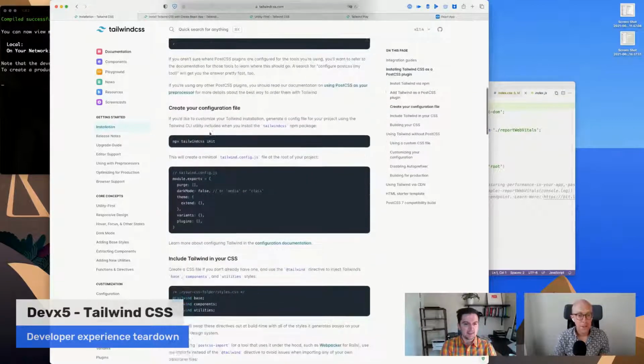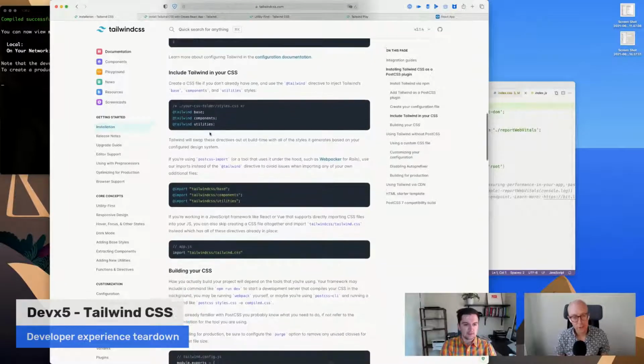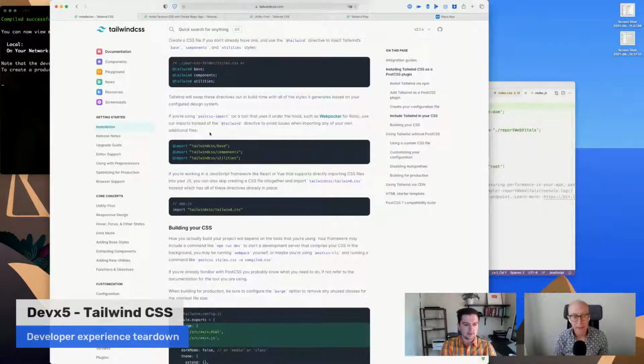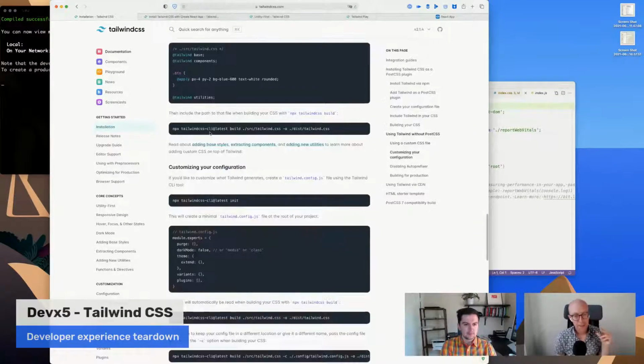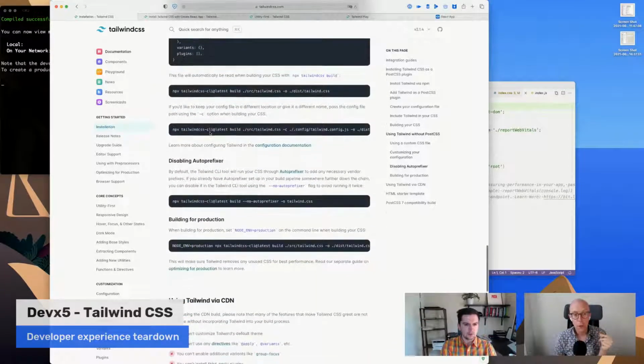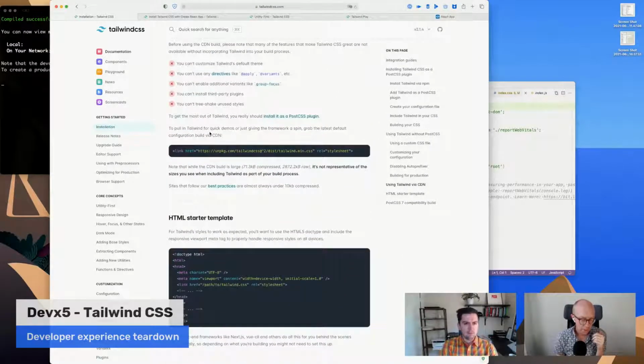Create a config file. But then the further you go down, there's lots of things saying, well, if you're doing this, do that. If you're using this, then you should do that. Maybe you're using Webpack, you should do this. Maybe you're using React, you should do this. And that's all very well and good, but I would generally say that with a lot of Getting Started guides, you should just say, here's what the Getting Started guide is covering. It's covering these options. You can do it other ways, but we're not going to cover that right now. You can go and find those elsewhere.